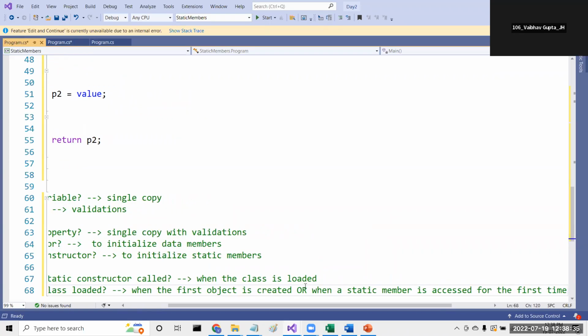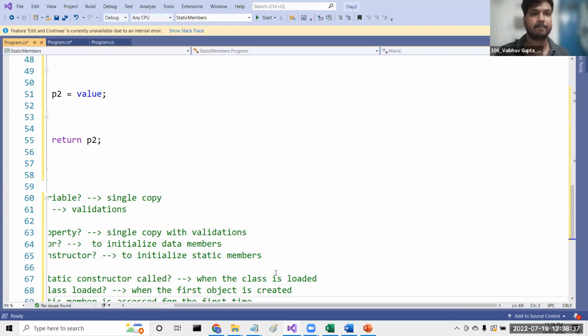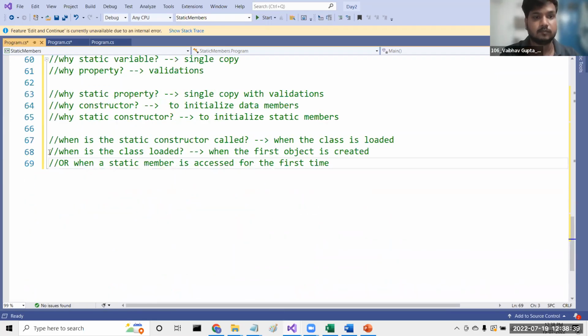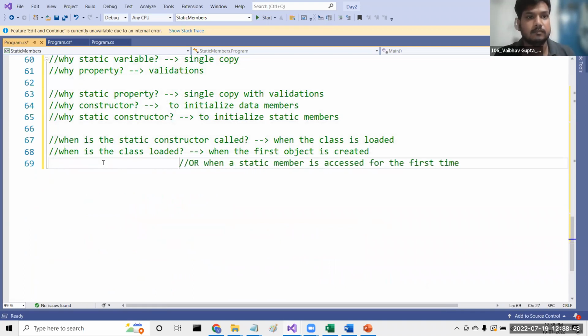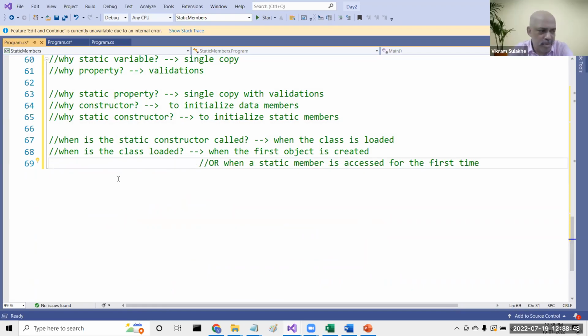So both these options would be causing the class to be loaded. Either of the two, whichever happens first. It will not happen twice, it will happen only once.